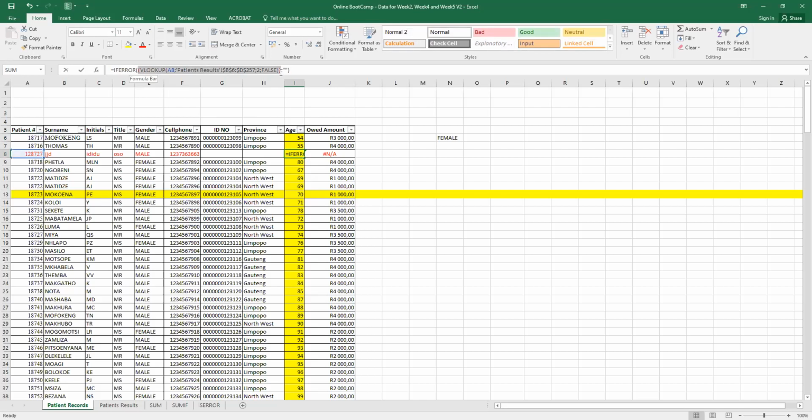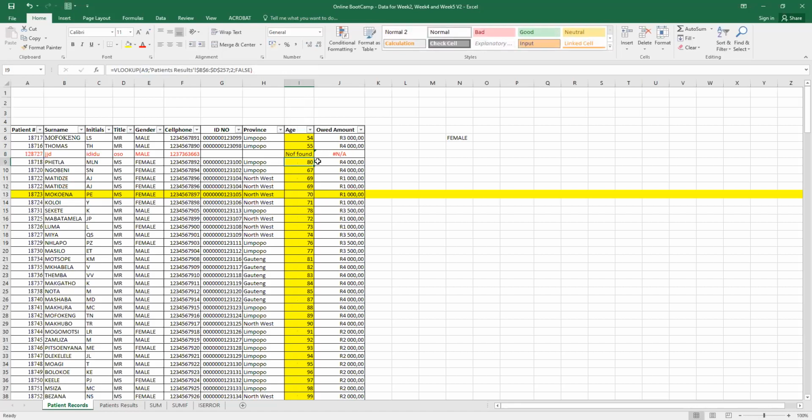Sometimes you get the n/a. Sometimes you get different errors that you can get with Excel. As long as it does not return anything, you must return blank, or else you can write something here, like not found. Let's see if this will work. Yeah. So then you return something meaningful.